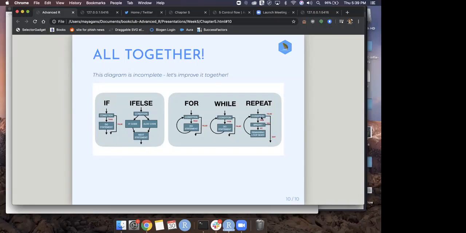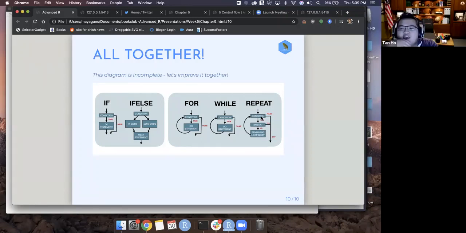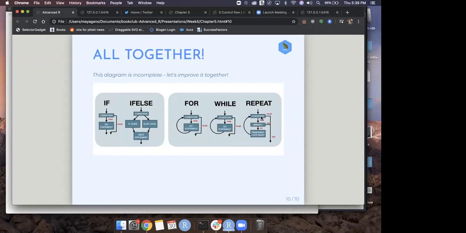Okay. Well, I just thought of one difference. In a repeat, you enter into the loop at least once. In a while, you have to pass the condition the first time. You could pass an if condition and then break right away before you evaluate the rest of it. Sure. Yeah, I accept, but I would say that that's a line of code in the body of the loop. Yeah.